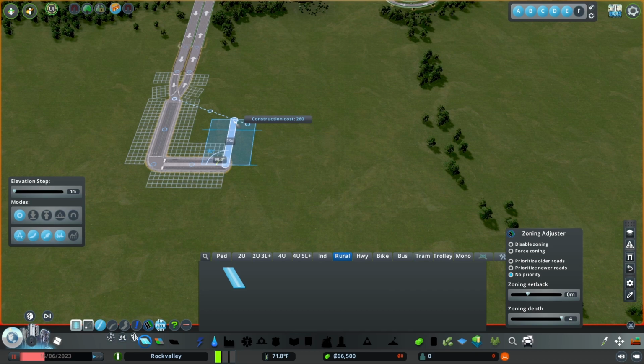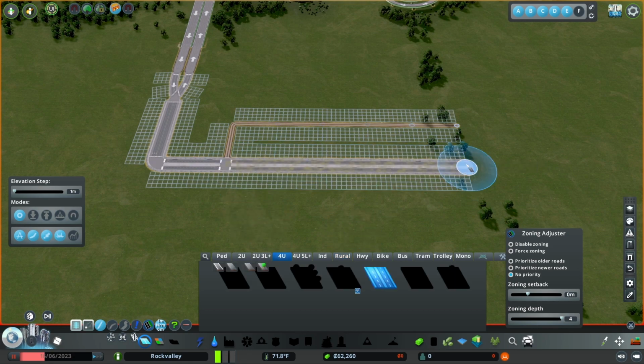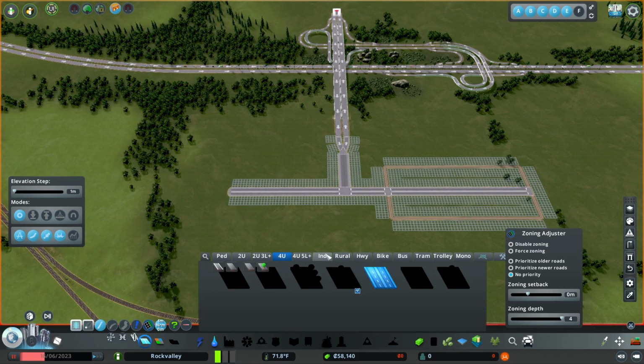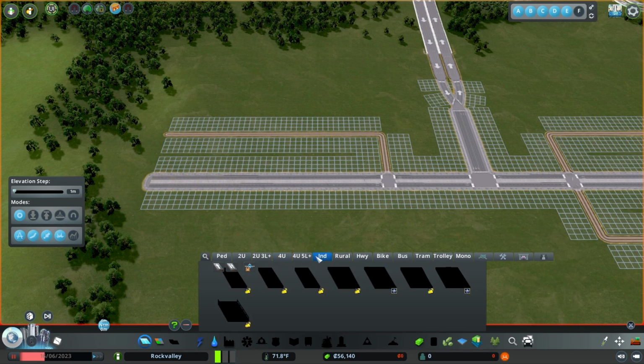Next, I put a 4-lane road off of that. That will carry commercial to our residential area. Using rural roads, and rural roads are half the price of regular roads. So when you're just starting a new city, it's so much cheaper to use the rural roads and upgrade them later on. So I'm just using a regular grid pattern.